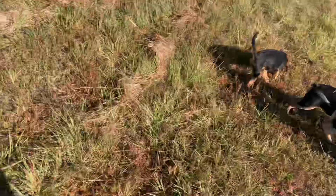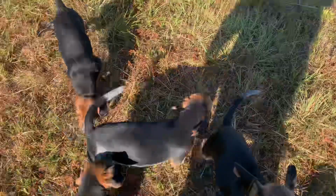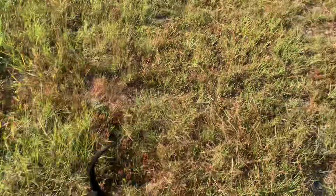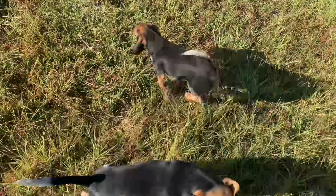For you guys that send your dogs off to other guys, let them do this as much as you can before you send them away. Because this will definitely shorten the period of them running a rabbit once they get in that new environment. They'll already be familiar with just being out, going through bushes and all that. That's a process within itself as well.